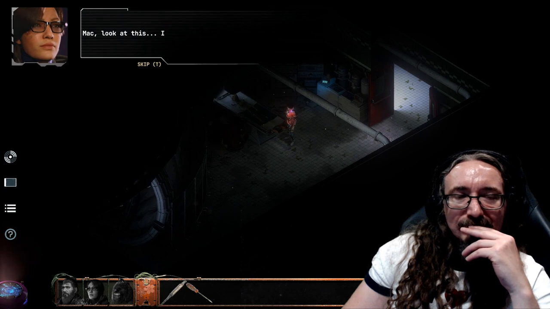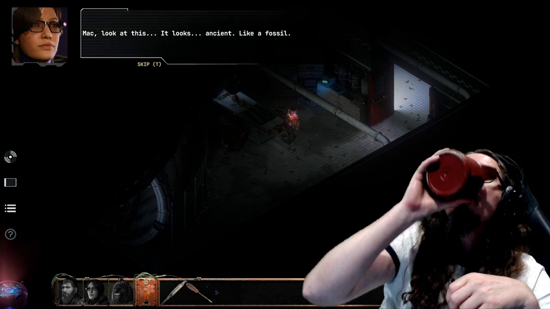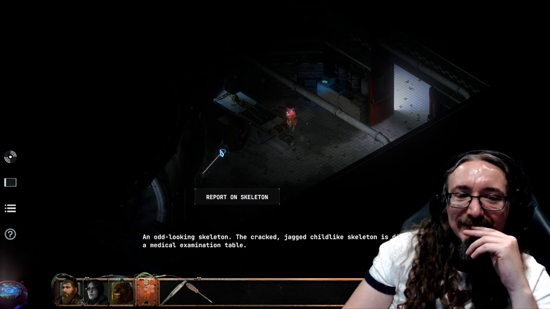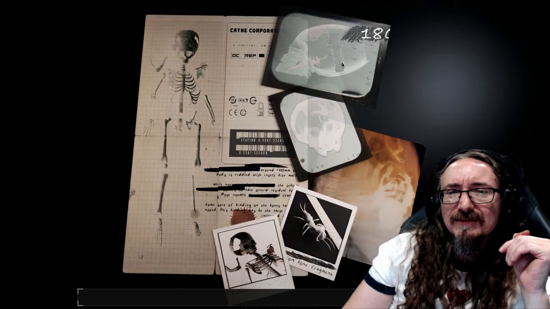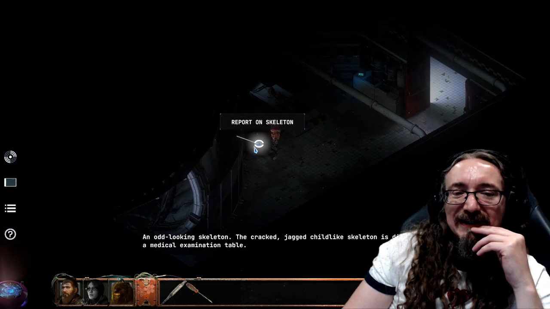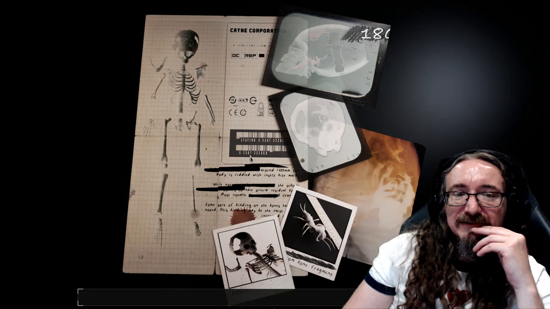Mac, look at this. It looks ancient. Like a fossil. And not human, either. I like this place less and less. This is getting interesting. Report on skeleton. What's all this? Kane Corporations. Some kind of alien? Weird. Unsettling. Am I supposed to be able to do something to it, though?